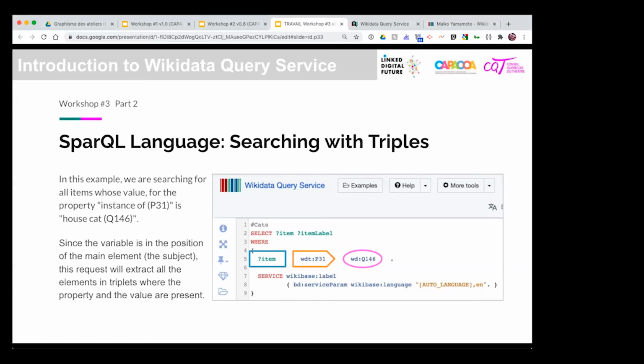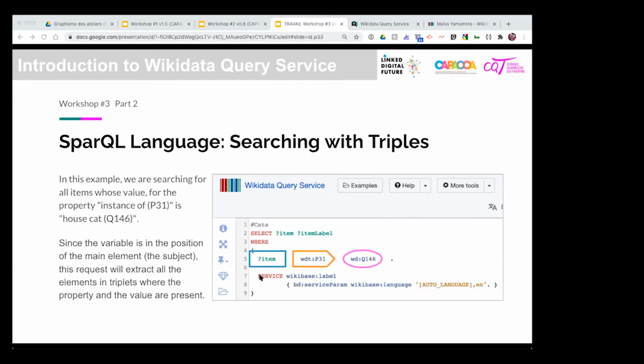Now, searching with triplets. Like I told you before, the search uses triplets extensively. So let's look at this simple example query we got. In the where part, we see that we have a variable which is called item. We have the property which is instance of, and then we have the value which is domestic cat.